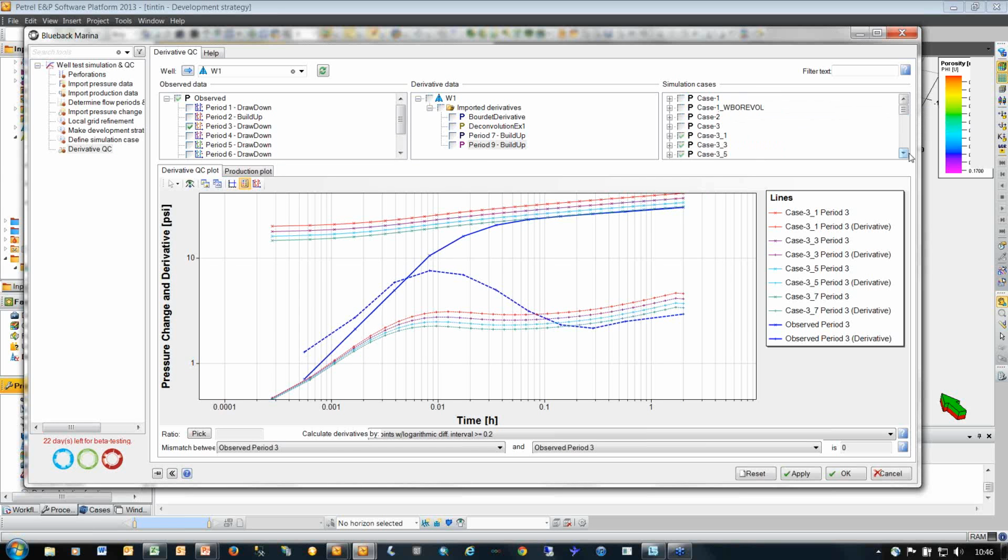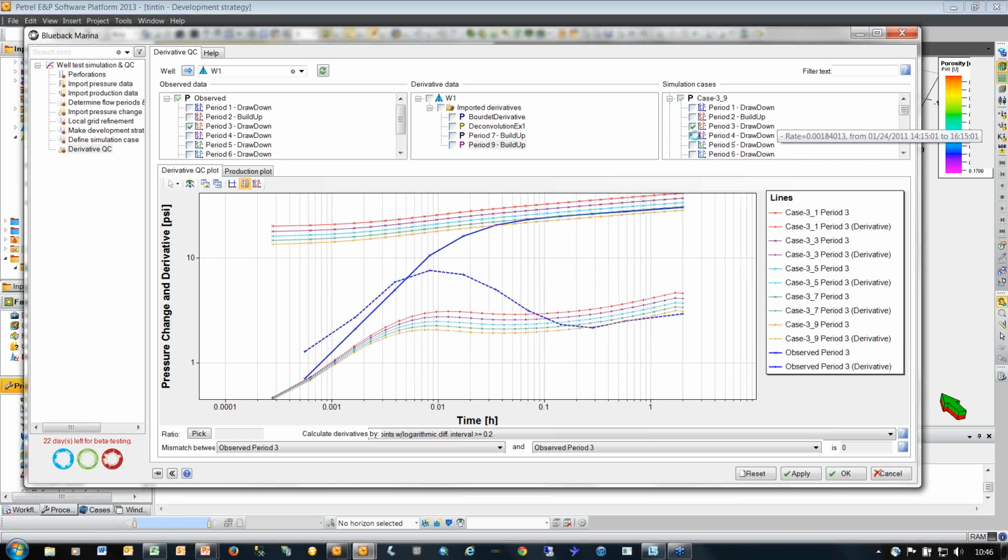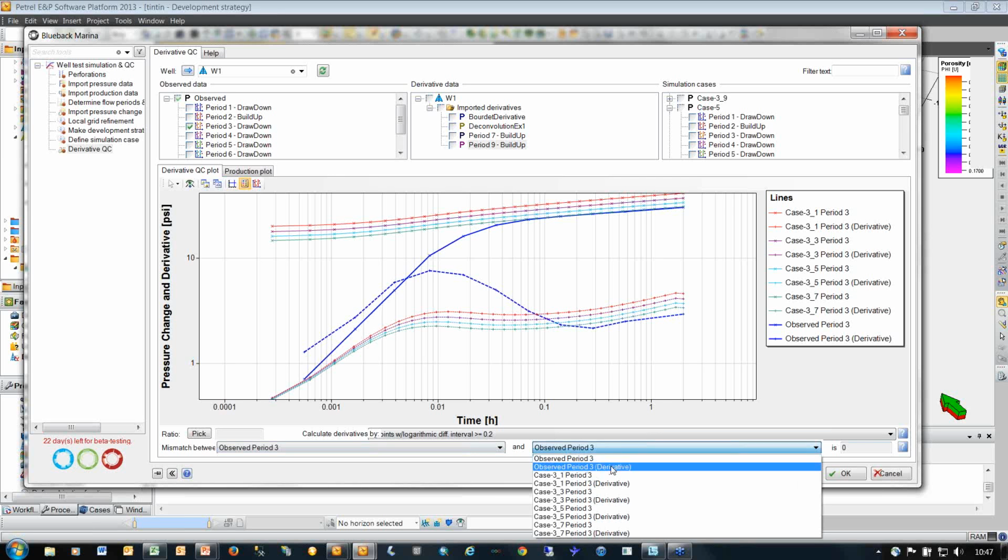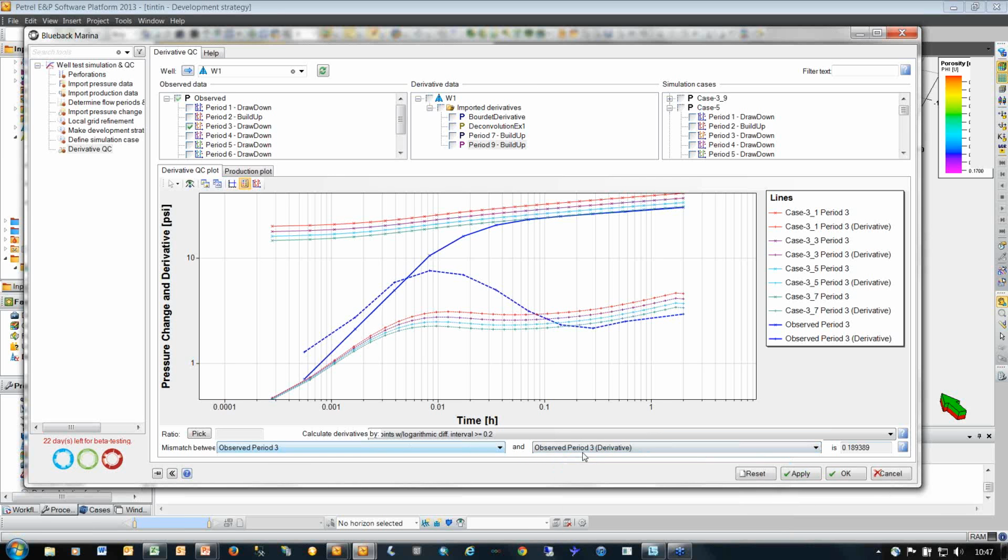And it's then possible to start to overlay the various simulation case results to see which simulation scenario or layering, for example, or what kind of parameters you can change in the modeling grid or the simulation setup to give you the best match between your simulation data and your observed data. It's also possible to calculate the difference between your observed and simulated data.